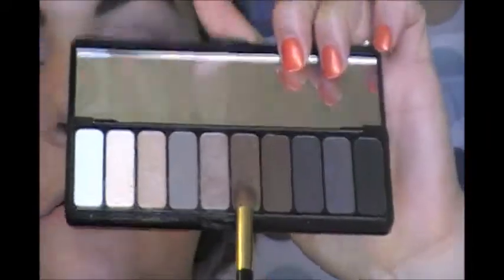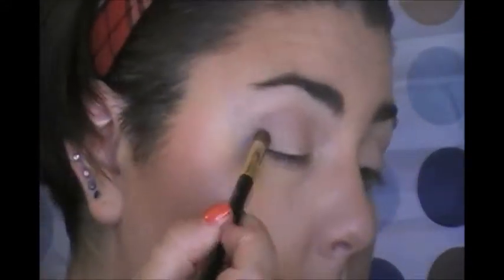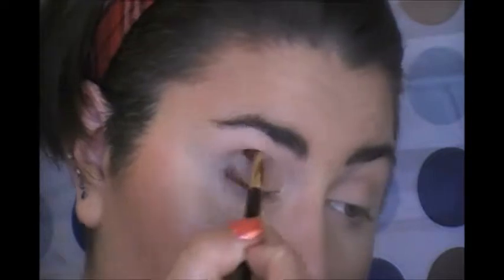I'm going to take that same brush and go into the next darkest shade right here. It does still have a shimmer to it, and then we will finish with the matte brown shade. I'm going to do the same thing — put it right in the same area as the last one, but just slightly lower. Because you want to make it darker the lower you get. I'm just going to put it right in the crease, underneath the crease, not blending up at all.